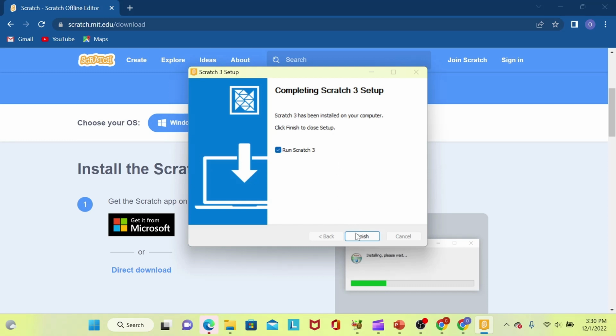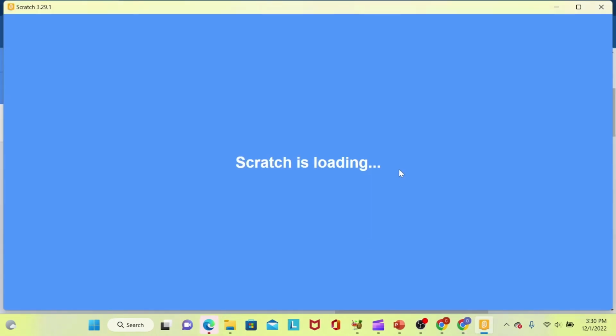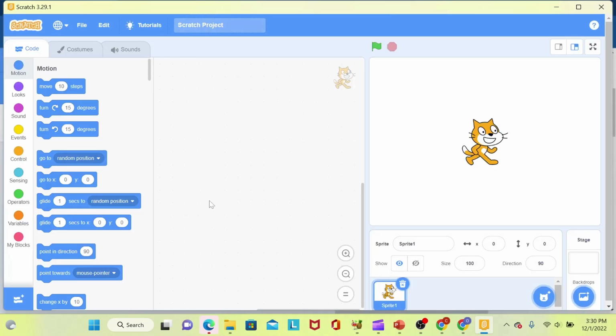Okay, it's finished, so click on finish, and there it goes. It opens the Scratch program, and as you can see, it looks exactly like the online version. So you'll have the same experience working offline as working online.